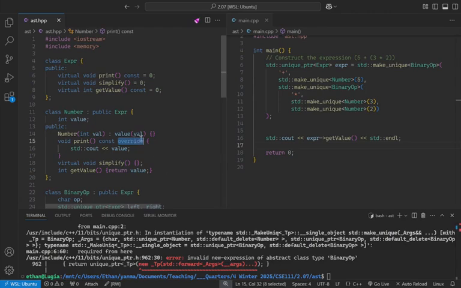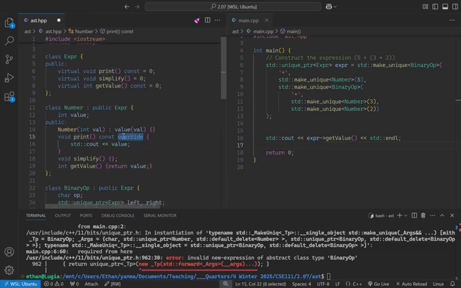So that's what this override keyword will do. Override is saying this function exists to override a virtual method. You can see this print is overriding this virtual method, so I've put this override keyword.